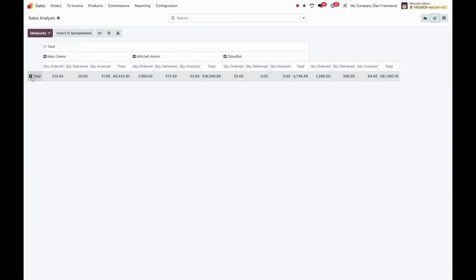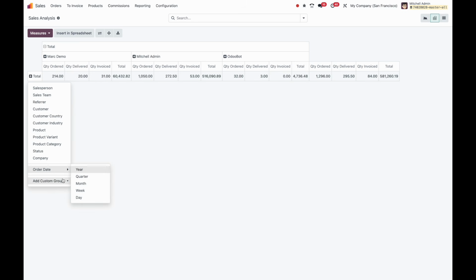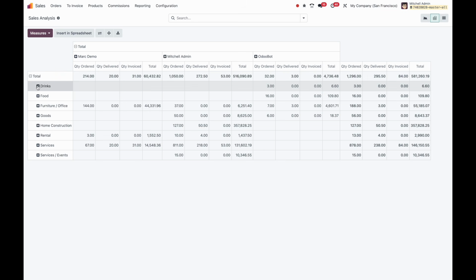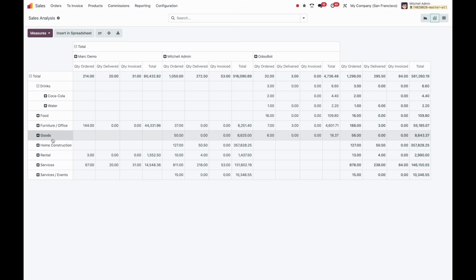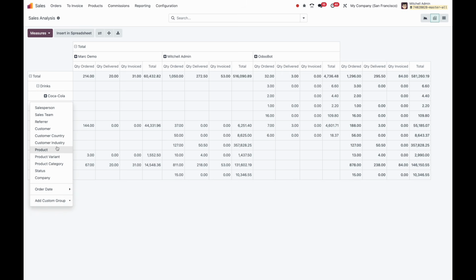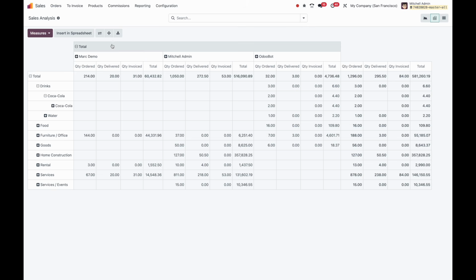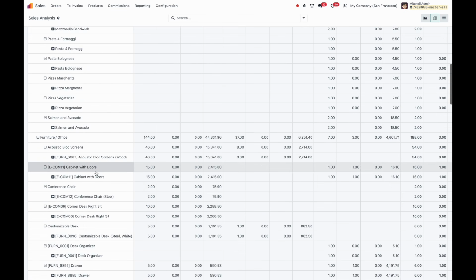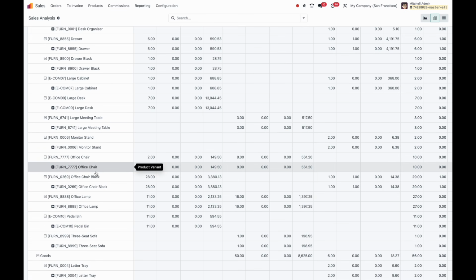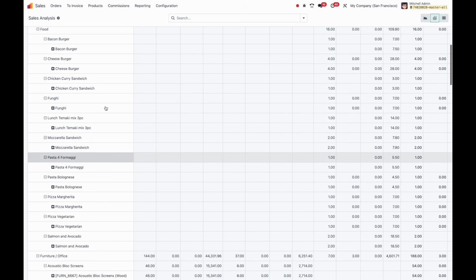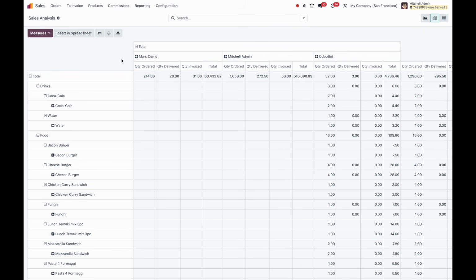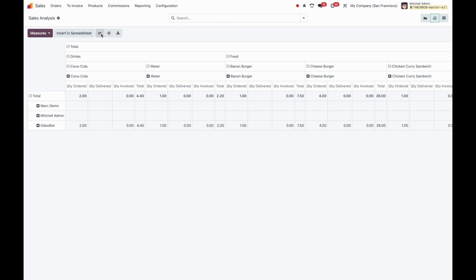Now I see the product sold by salesperson. Now what if I wanted to change this and say, first I want to do our product category. So I can click on product category, and then I want to do product, and we'll also do product variant in case they have any product variants. Then I can expand all, and we'll see all the sales by person, by product category, by product, then by variant in just a matter of seconds. I can flip these axes.